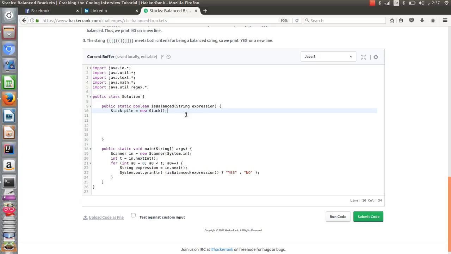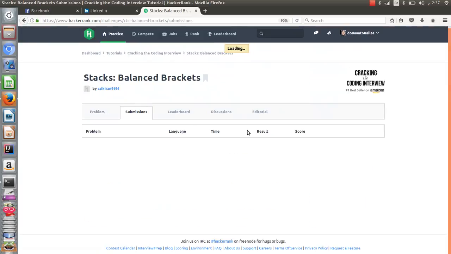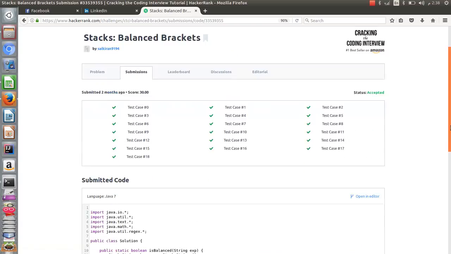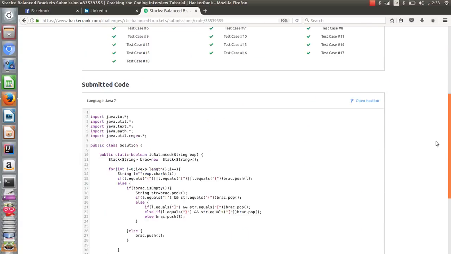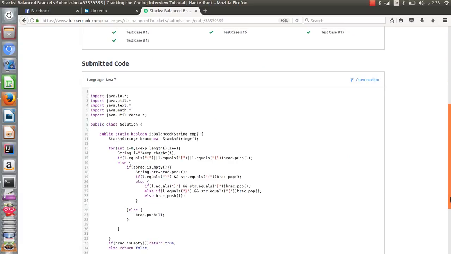Now we got here, so I need to explain a little bit of things. We're going to use stacks because it's the most efficient way to work on such problems. And because we don't have so much time, I'm just going to walk you through my code, the code that I did for this challenge. Clearly it passed all the test cases. I'm just going to explain the isBalanced expression.